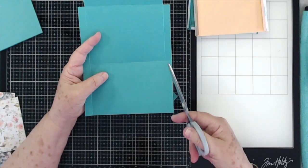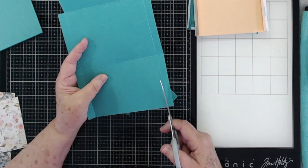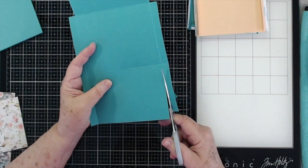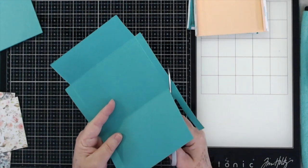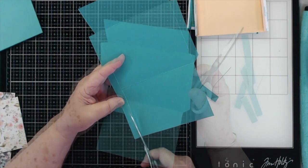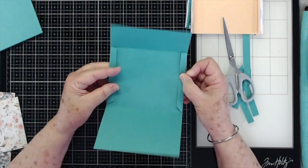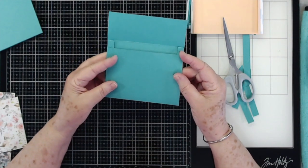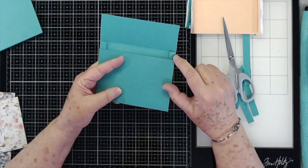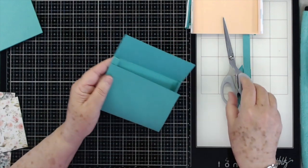Then we're going to come down here to the bottom, and you're going to do the same thing. You're going to cut up on that score line, and then you're just going to cut it out like that. Now this is going to fold up with these on the inside, and that's going to fold up just like that.